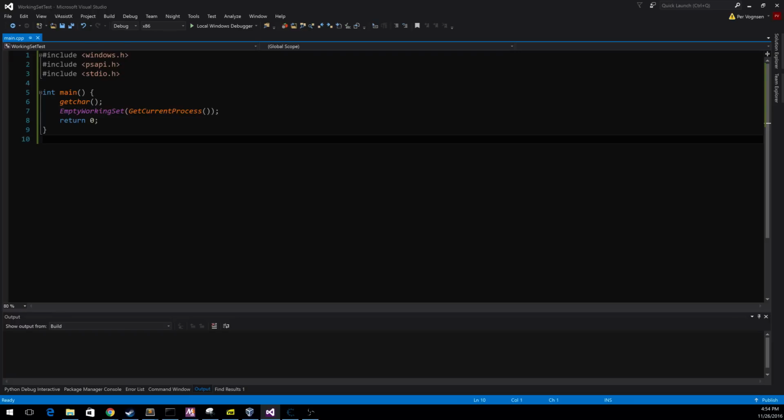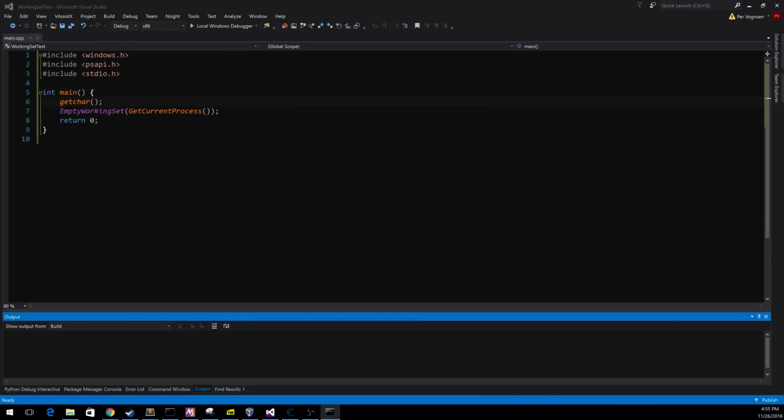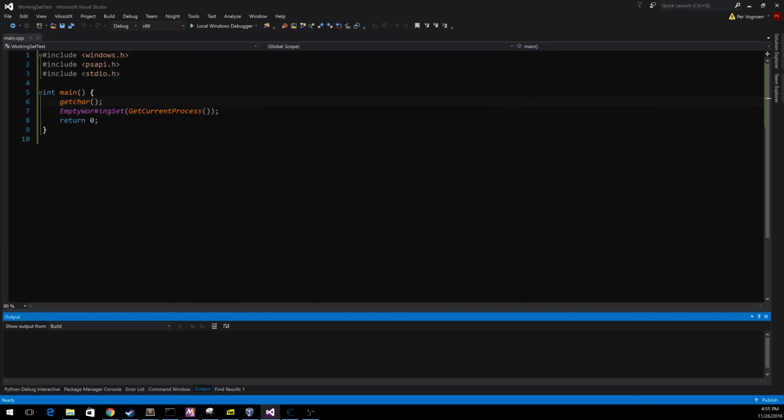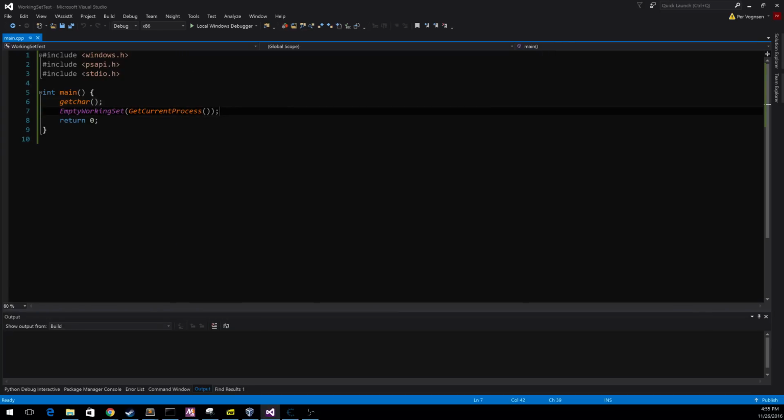really capable low-level assembler. So here we have a program, and this is obviously just a dummy program. So I call the function that he was calling in his program, but I have a getchar just so we can easily hook the process. For permanent deployment, you would probably do something else. But anyway, you run it, it waits for a key, and then executes the empty working set. So right now it doesn't do anything visible. It does empty it, but it doesn't show anything else.